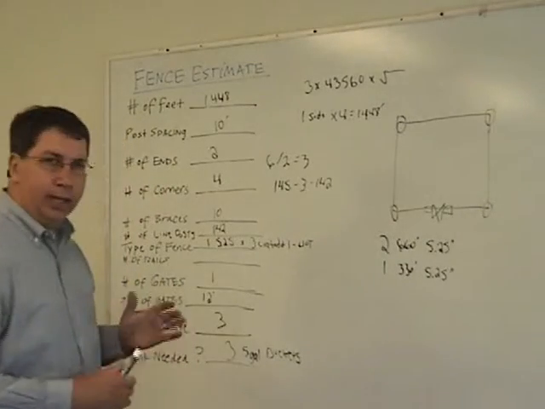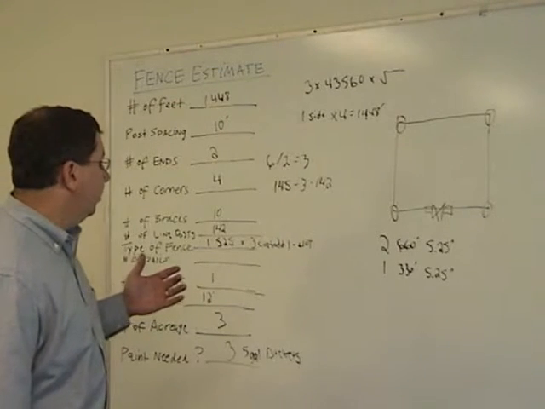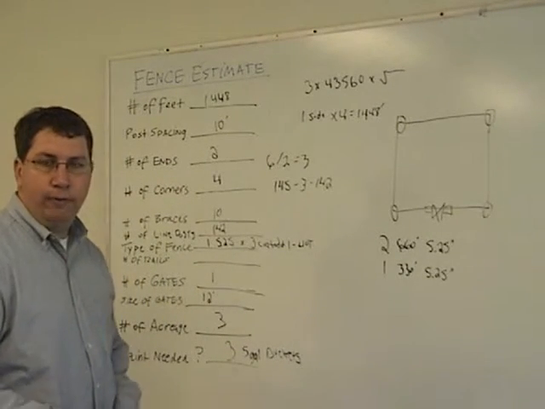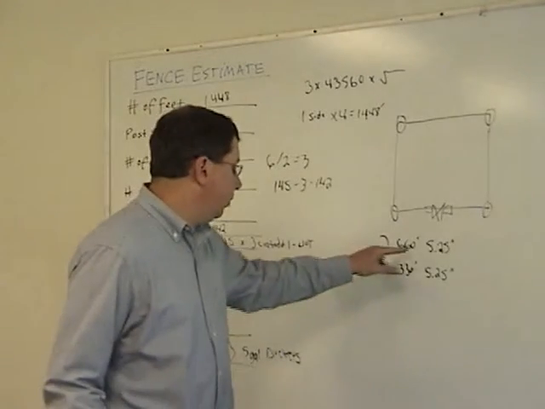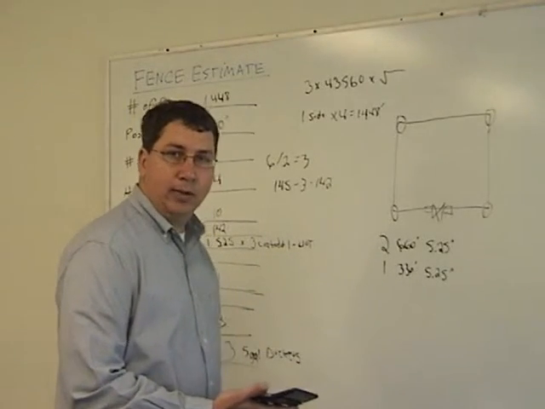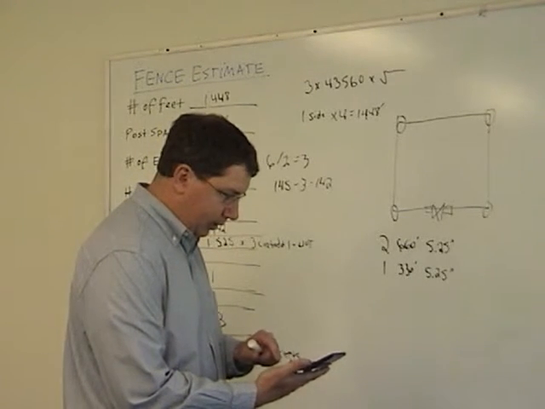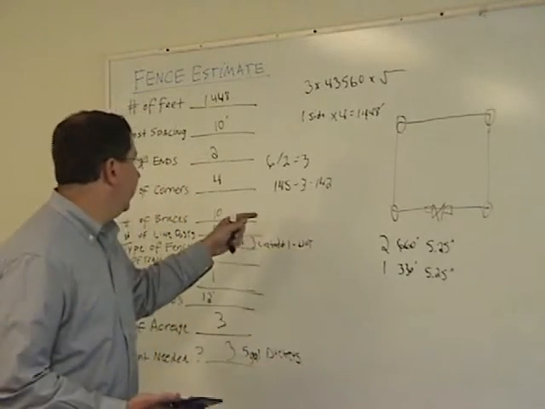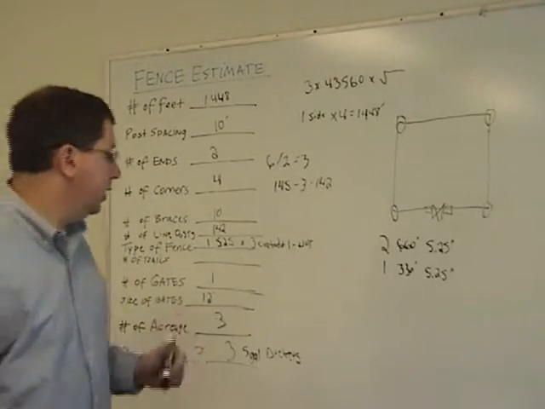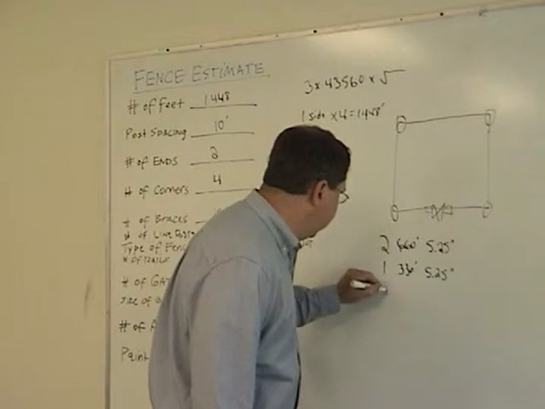Okay. Staying on the line to finish the 5 1/4 inch rail, I know that my fence is 10 foot on center. We typically sell the rolls with brackets based on 12 foot post spacing. So with this fence, I'm going to get 56 brackets with each 660 foot roll and 28 brackets with each 330 foot roll. So I'm going to receive 56 plus 56 plus 28 is 140 brackets. We've said that we've got 148 total posts, so we'll figure an extra 10 brackets to give them a couple extra.